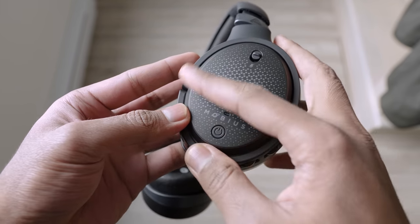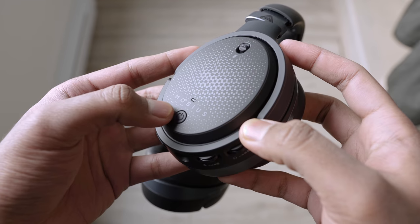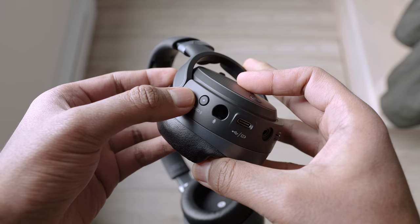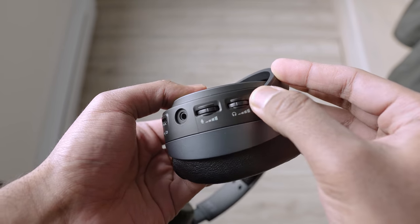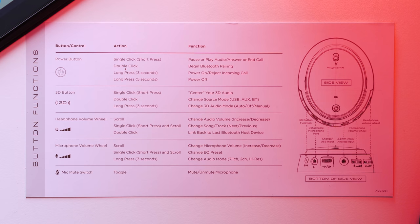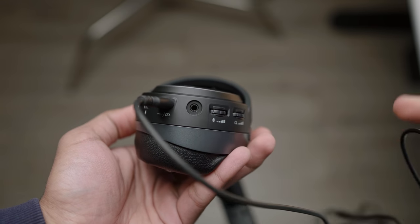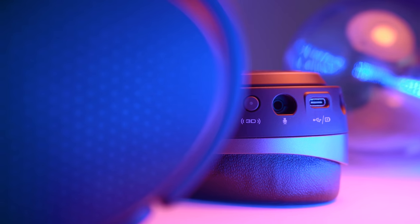There are lots of buttons to get accustomed to, and most are located on the left ear cup rather than a dedicated control box on the cable. The power button turns on the headset and activates Bluetooth pairing. The 3D audio button cycles between manual and auto mode, switches between input sources like aux, USB, or Bluetooth, and can calibrate the gyroscope. There are dedicated volume adjustments for headphones and microphone in two-step intervals, and a mic mute switch that's easy to reach. For inputs there's an analog in for the detachable boom mic, analog out for wired connection, and a USB Type-C port for charging.